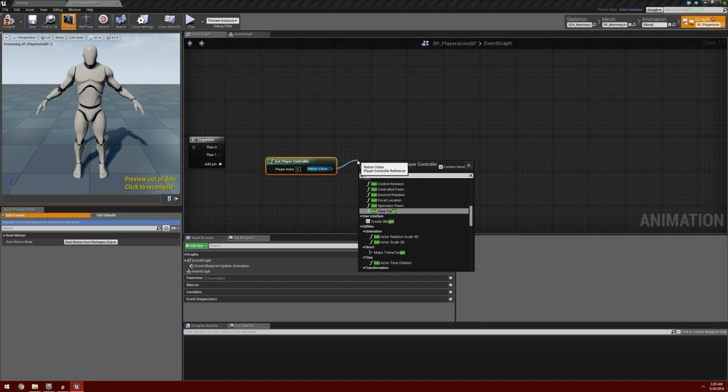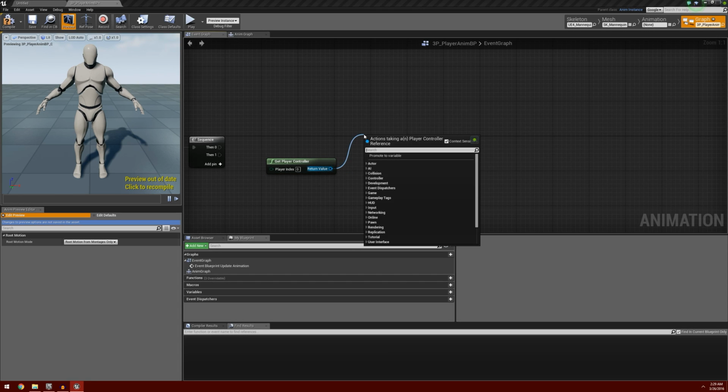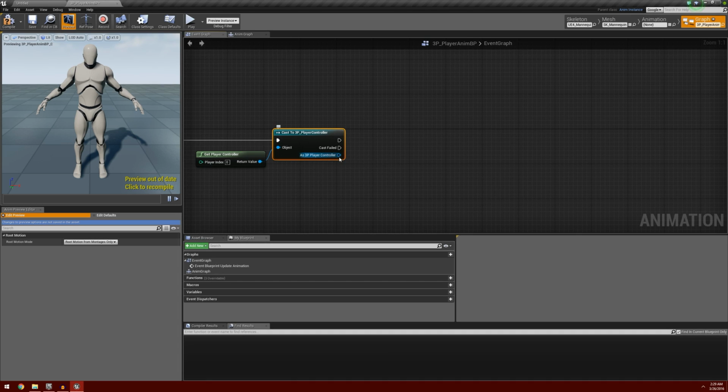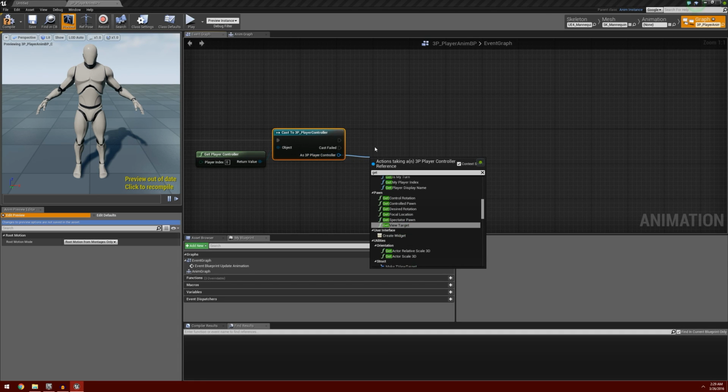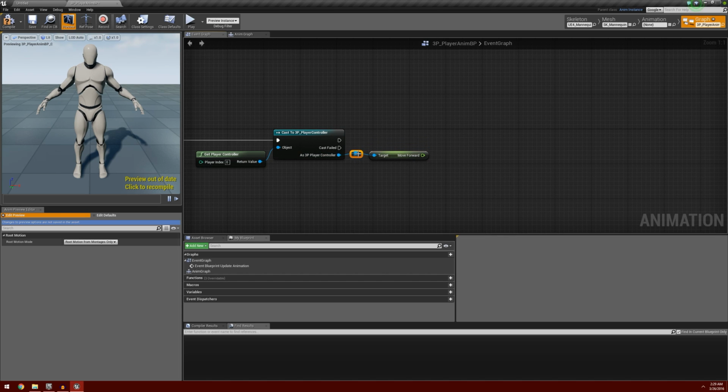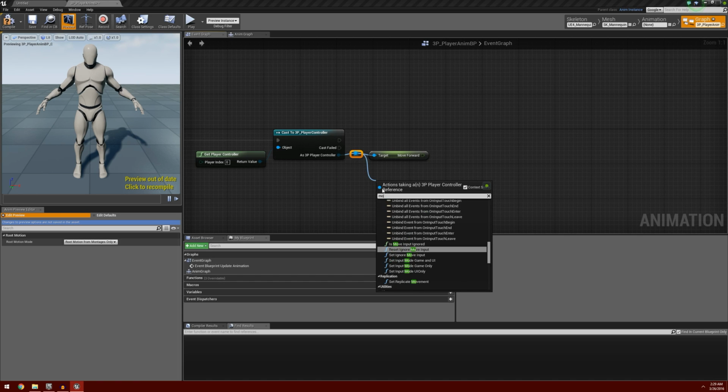And we want to get move forward. Oh, I forgot to cast it, so we're going to cast to our third person player controller that we created. And as the third person player controller, we're going to get move forward. And we're also going to get move right.